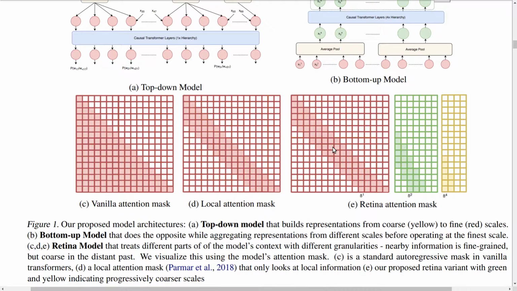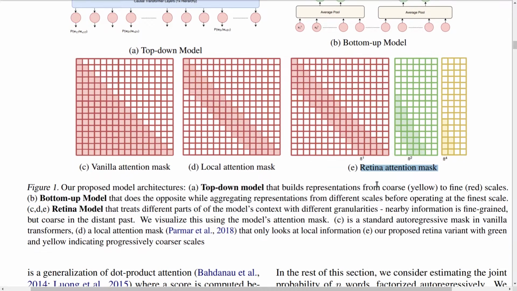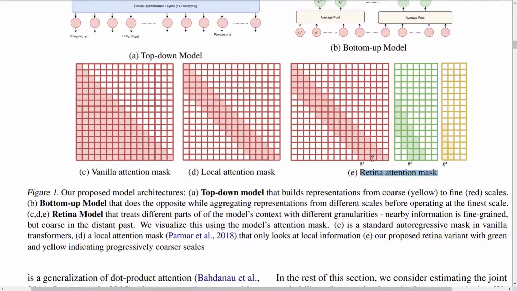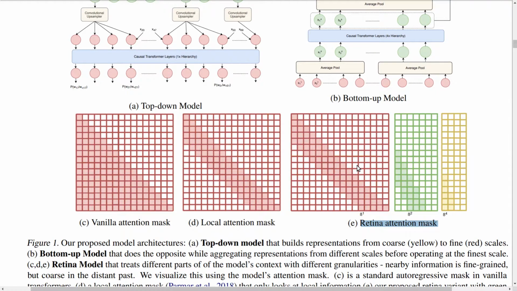Let's say you have a preference, you always want your attention to be focusing on words with distance 50, let's say. So only words in location less than 50 or more than 50 from your current token that you're computing your attention for. And this is done by this retina attention mask. So it allows you to limit the attention width of your models, which might be beneficial because it might make the models more focused on the local contexts.